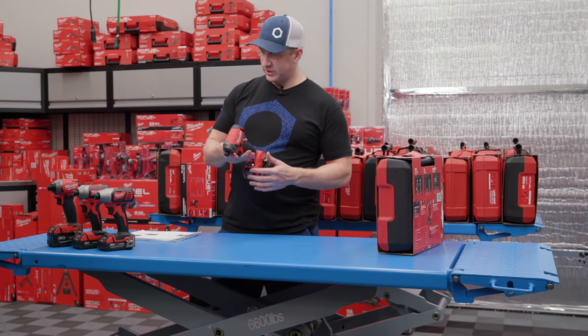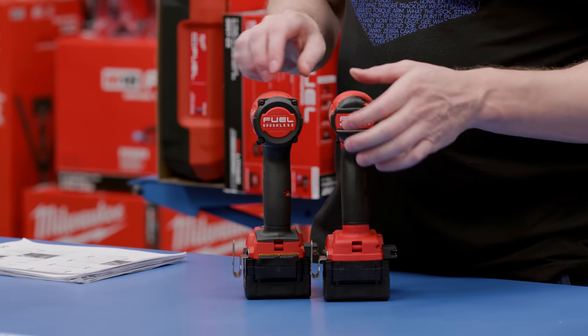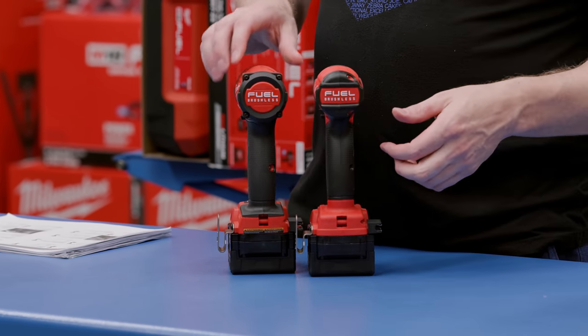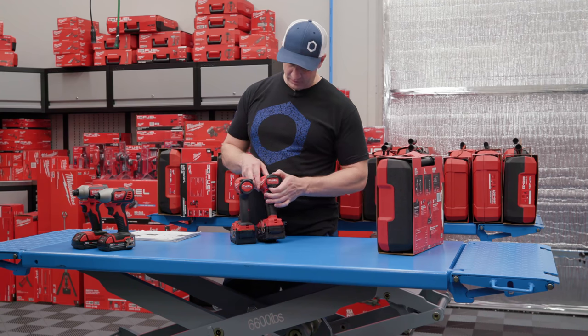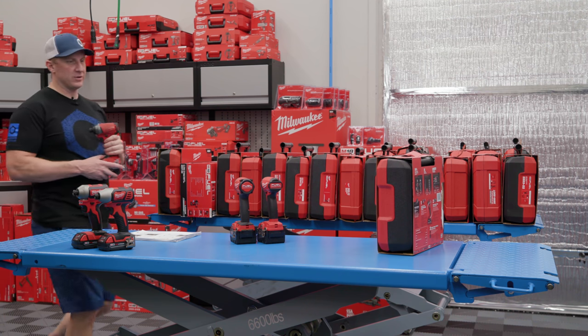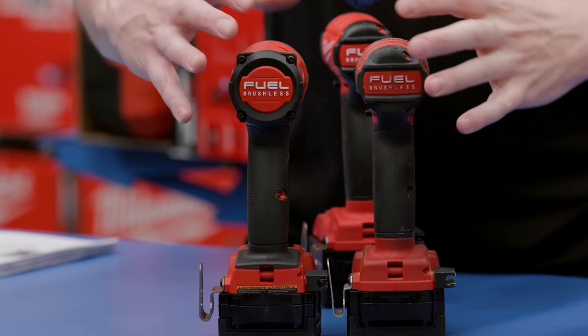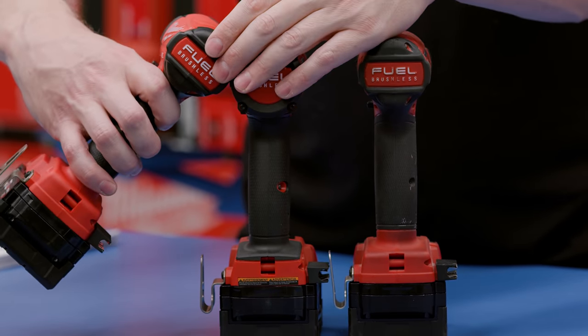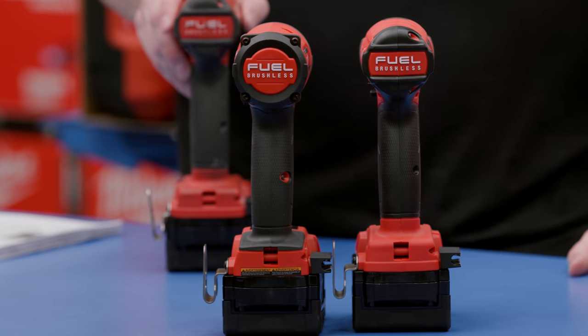The case and setup are very similar. Notice the back. It looks as though this is the newest and latest design. The back of it is the original back, or the brushless or Fuel version. I think this is my old version. Yeah, here is my original version of this. So they have shortened it up a bit, and the Surge still has the slightly longer, bulkier head.